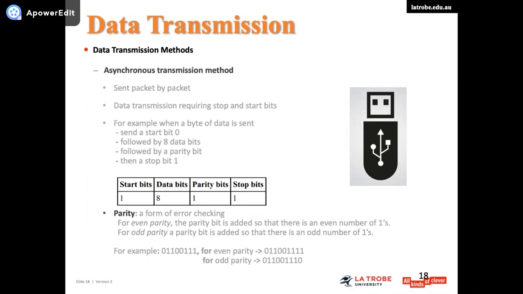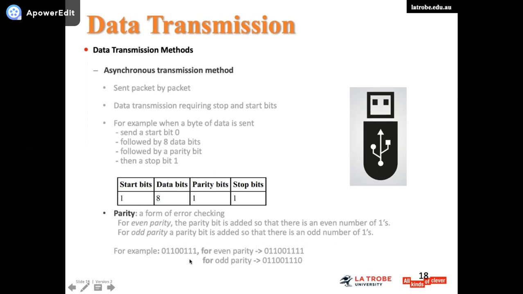And here is an example. Here is our packet. How can we calculate the even parity first? We calculate how many ones are in this packet. In this case, we have 5 ones. Is that even? No. So in this case, we add 1 here. Then for the odd parity, we have 5 ones. Yes, that's already odd, so we have a 0 here.